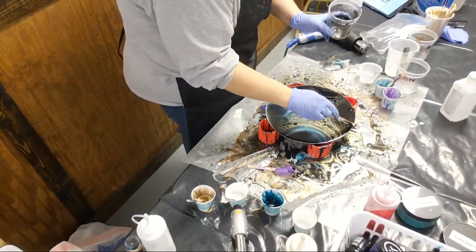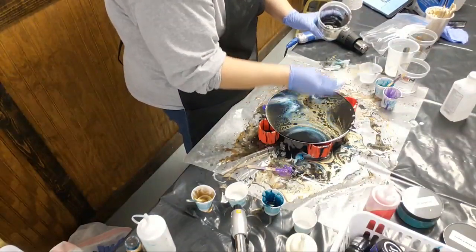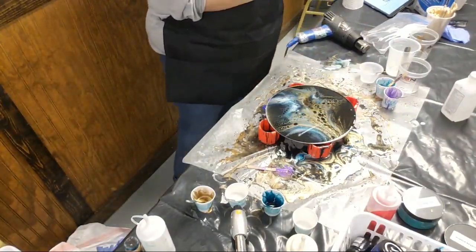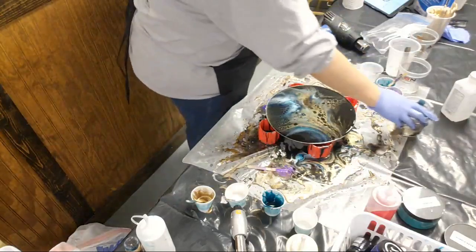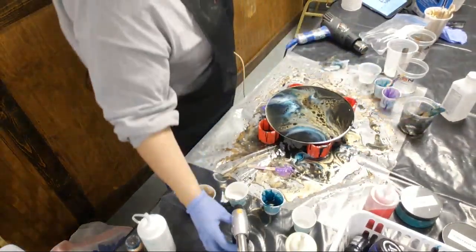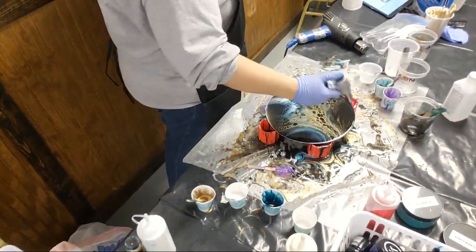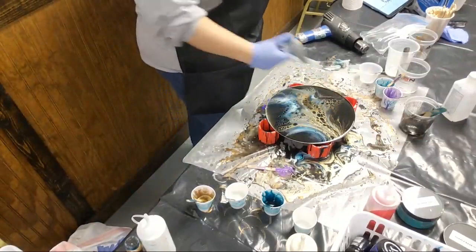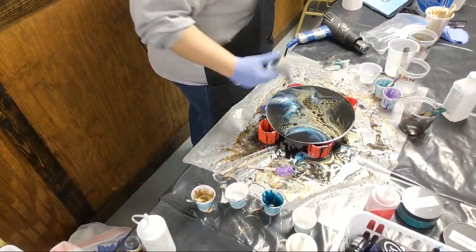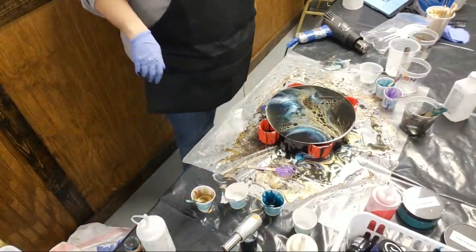It looks a lot more pigmented in the video than what it looks like in real life. It looks like what in the video? More pigmented, like more of it. Oh, gotcha. Yeah, it looks different in real life than what it actually is. Kind of funny. Look on the edges. Thanks, Christina. You chose the colors, so you get the credit. I think that's really pretty.